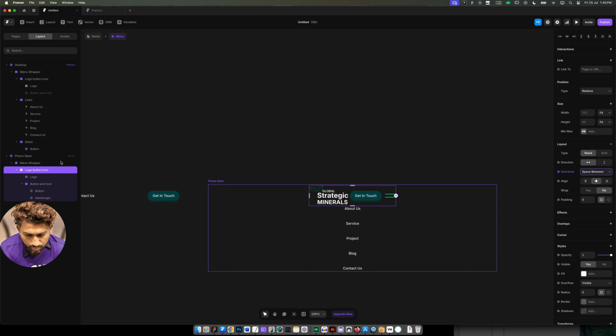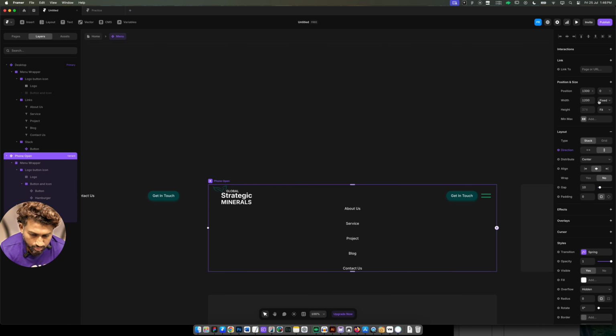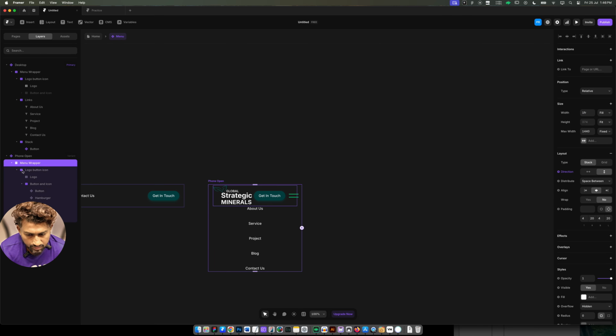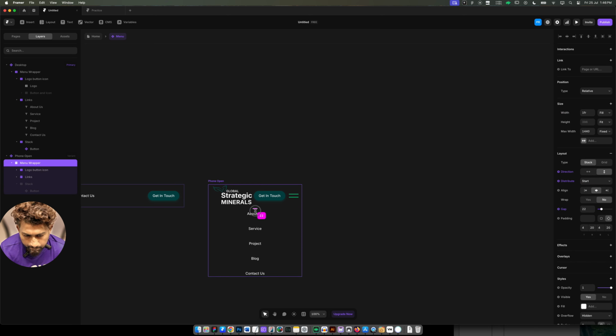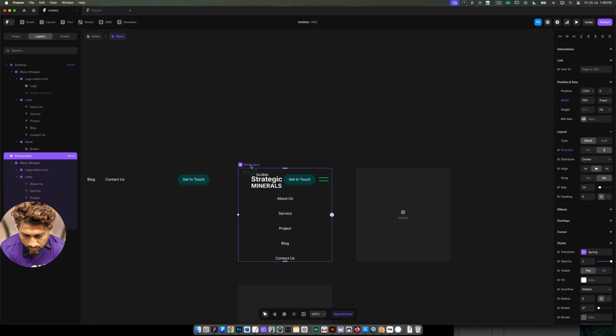And here you can see almost the mobile menu appears. Now I need to reduce the width. In mobile it is 390. Yes, let me make a little bit of gap here. Now it looks good.